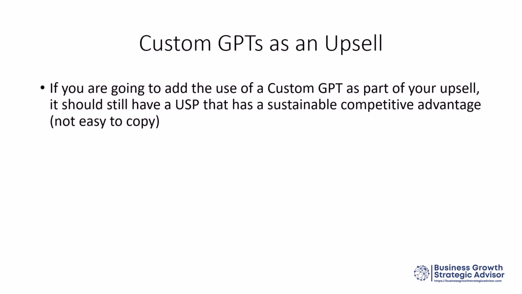It should be it does these things other people know about, yet it's got this element that nobody else can put in there because it's got something that I put in there. Right? That's what your GPT has to have. You need to be able to say that. Now, if you can say that, it should still have something in it when you put it into your upsell, right? That gives you that sustainable competitive advantage, not easy to copy.